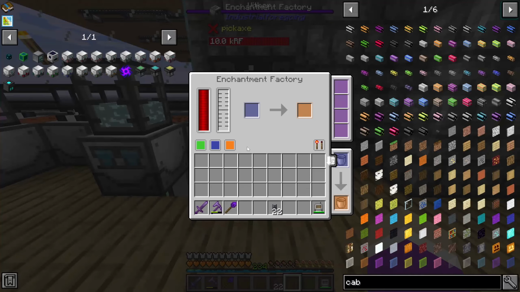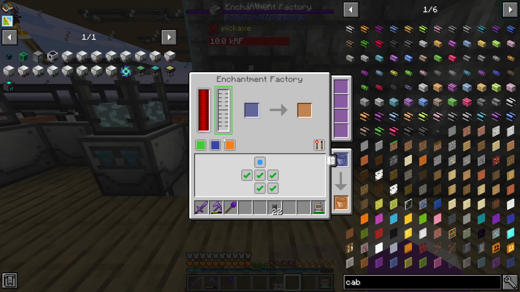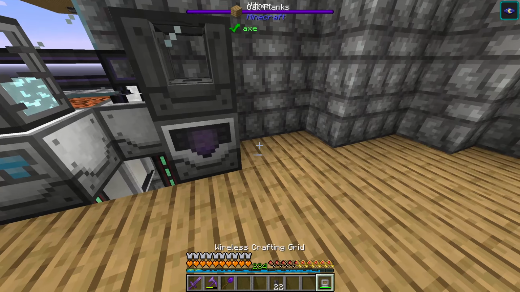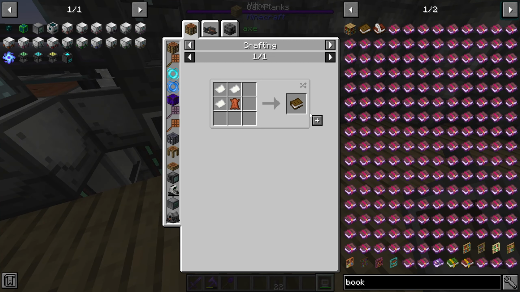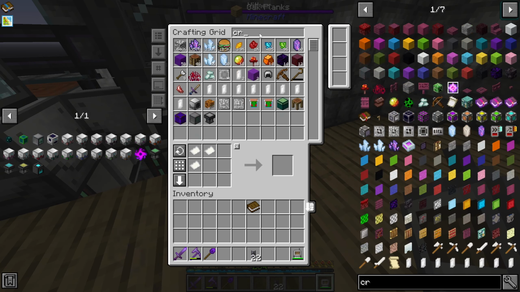Grab this tank and say input essence pull. This will pull the essence in. And then all we have to do is grab books. I don't actually have any books, so I'll have to grab a crafting upgrade.